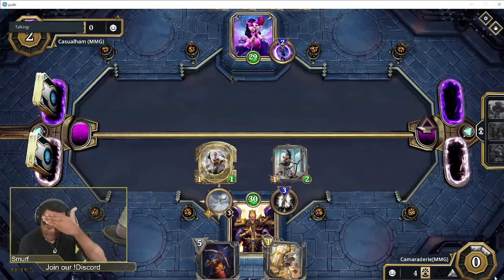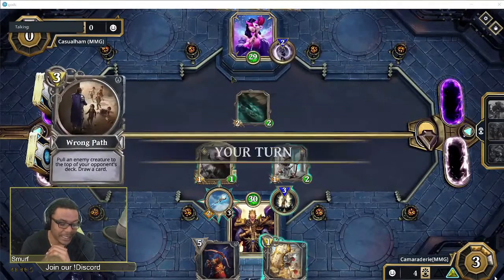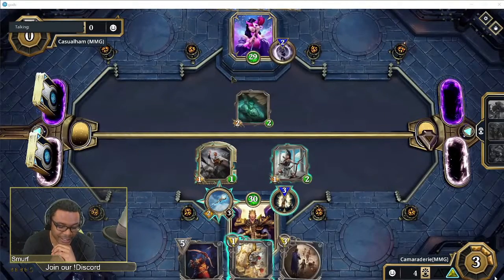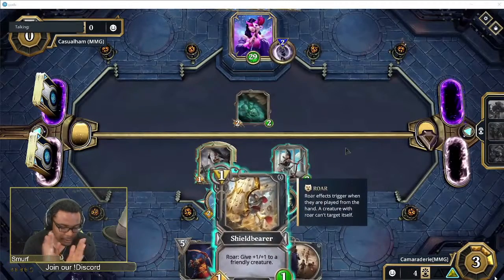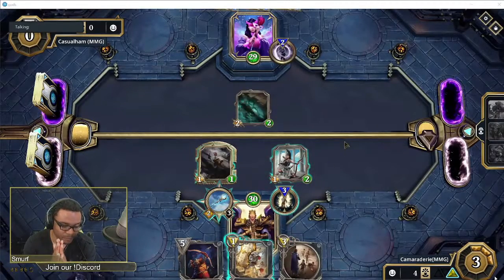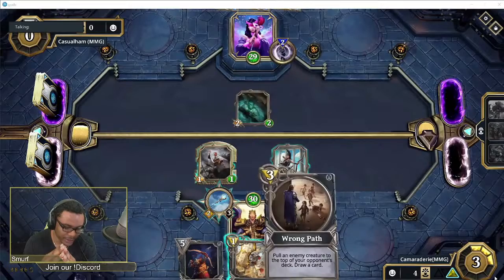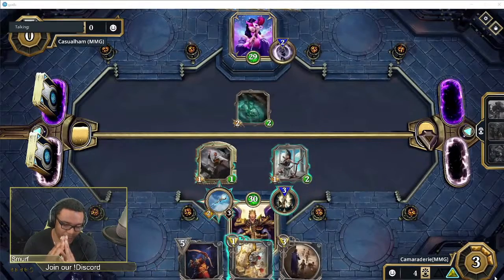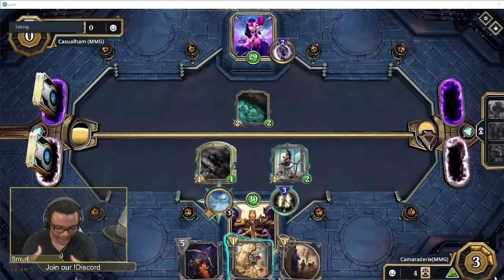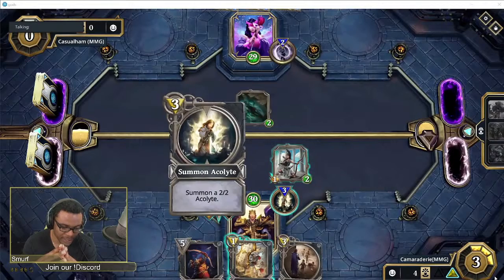I feel like some of the most difficult things with light and war decks recently, there goes that messed up card, bro. Wrong path. But some of the most interesting things with light and war recently has been that they have a few cards that allow them to put protected on top of whatever card they play out. Protected, I think that's one of the most beneficial things they have going for them.